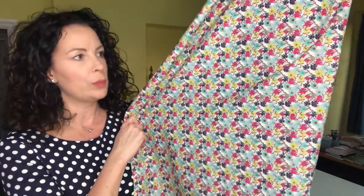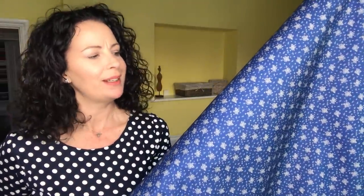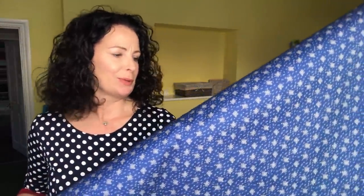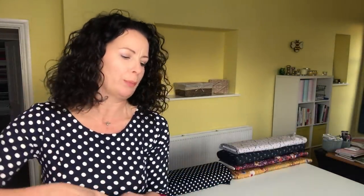Still on the cotton theme, I couldn't resist this beautiful cornflower blue cotton poplin with a really dainty little floral print — quite nice for spring and summer. You could make it into all sorts of things; it's super easy to sew and washes and dries really well. You won't get much shrinkage with 100% cotton, but always wash your fabric before you sew it.